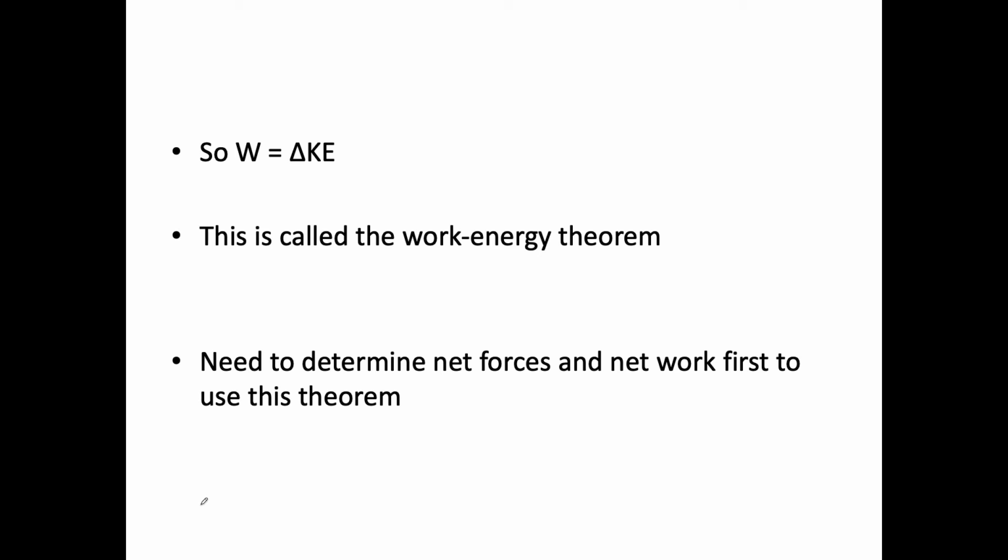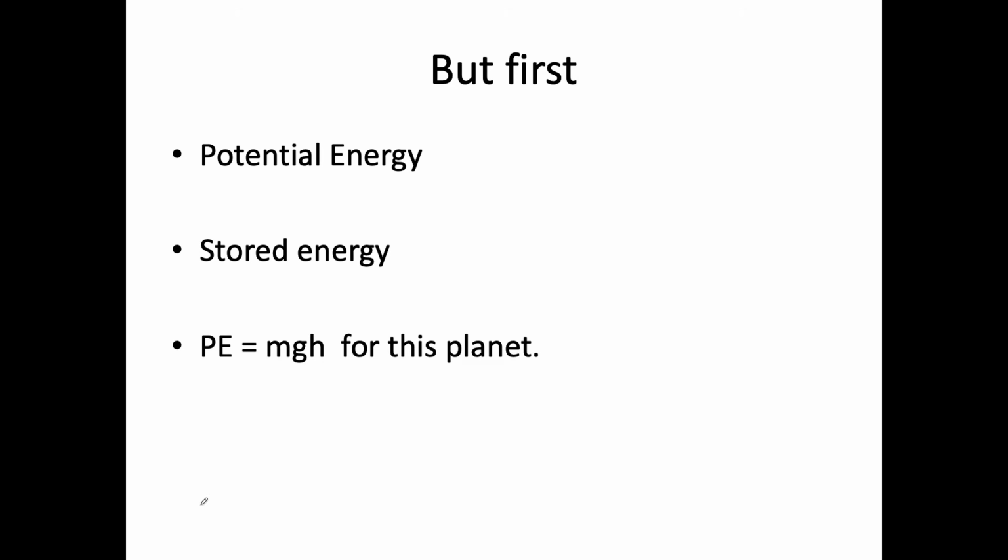So as we're looking into how this works, we're going to look at not only kinetic energy, but potential, because potential energy is basically stored energy. And there's two types of stored energy. One is based on height, where the potential energy of an object above a surface is mass times acceleration of gravity times h. This is what you see as mgh, mass times acceleration of gravity times h.